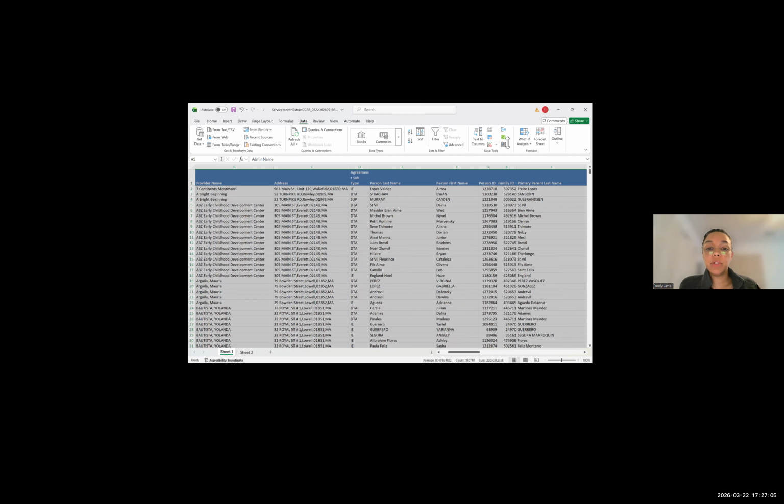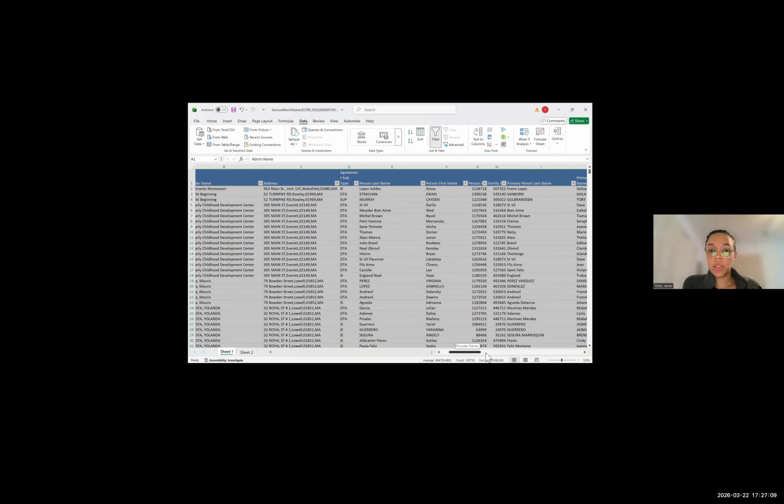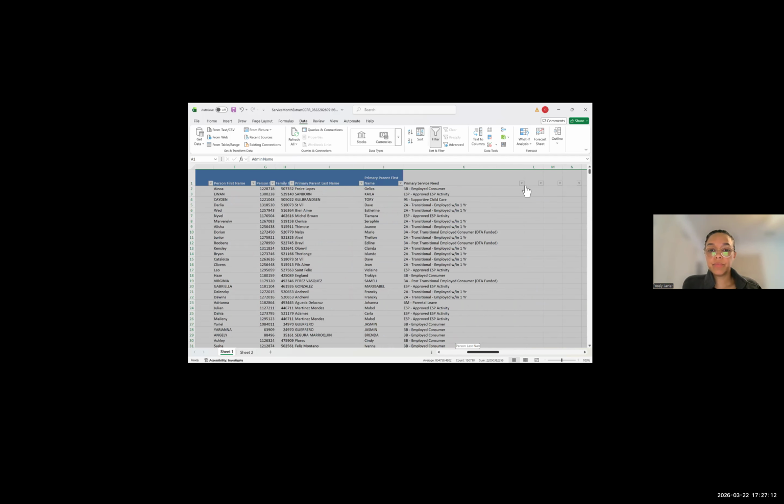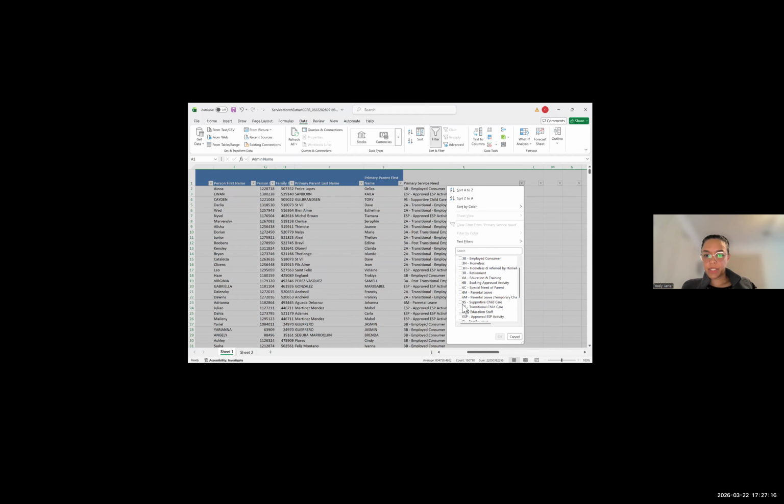So I'm going to go to filter and I'm going to go to this column and go all the way where it says 9S and 9T. I don't know if protective is also DCF. I'm thinking it is. So I'm going to highlight those.